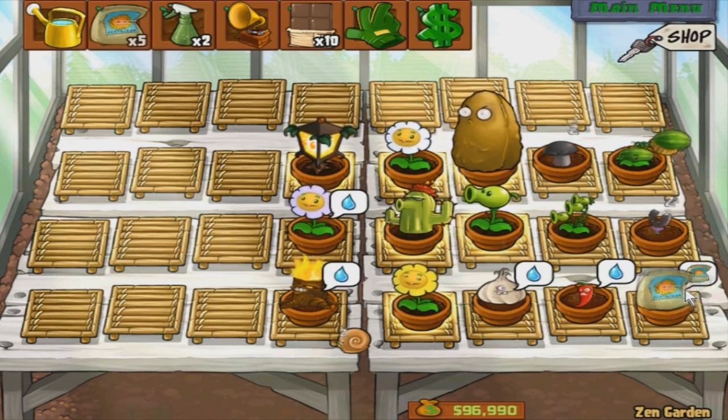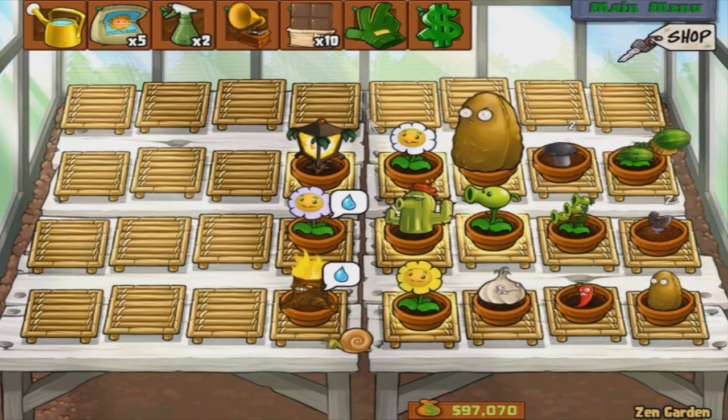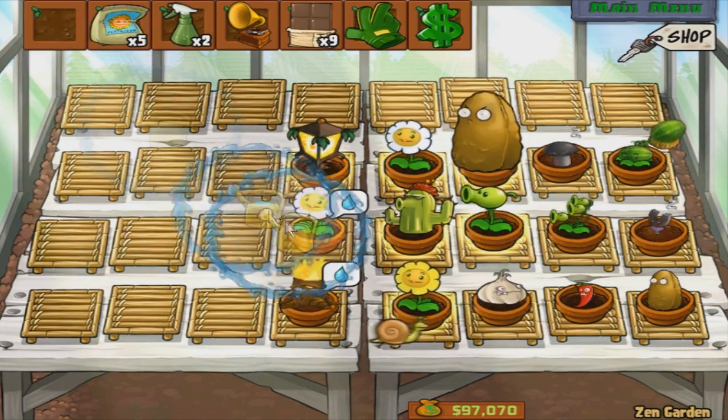So let's check out what our last plant is here. Oh, another tunnel. That's alright, though. We still got a pretty wide variety here, and I really do like that. So now, with all the money we have, actually I could just be waking up my snail and giving him some chocolate. I mean, why not, right?